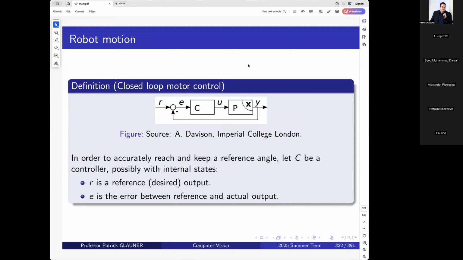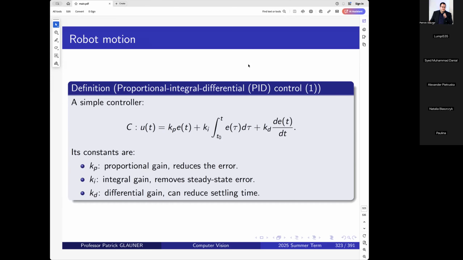And we also need this in our mobile robot, because just putting some voltage on the motor doesn't mean that it drives as fast as I want it to drive, but rather I want to set a reference speed, say 1 meter per second or 10 meters per second, whatever. And then I want it to speed up or slow down in order to correct for this. And I can do such a correction, for example, with a PID control. Has any of you ever seen a PID control before?